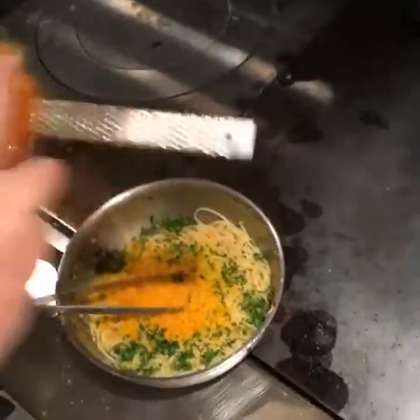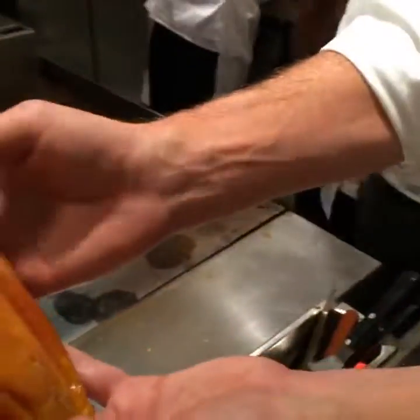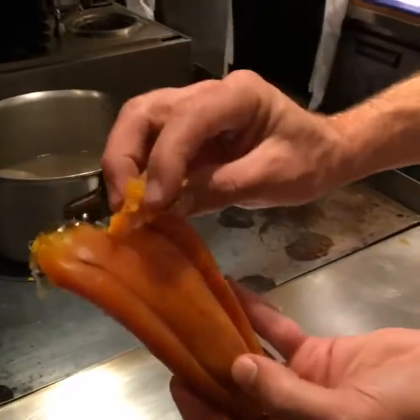Can you hold that up so we can see what it looks like? So tell us what this is again. So that's the sack of the gray mullet that's been cured with a little bit of salt, pressed, and then air dried.